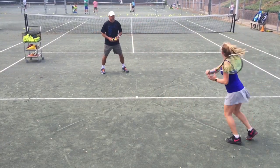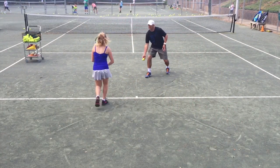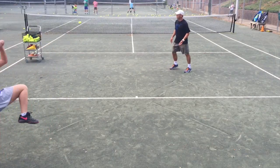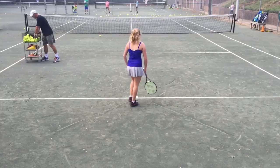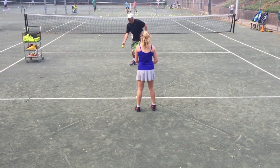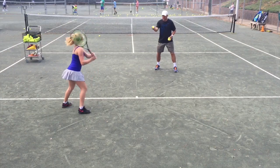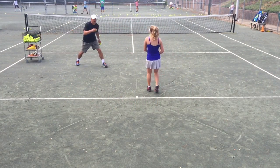Another thing to notice in your player is, are they resetting with crossover steps, and how are their adjustment steps as well back to the next ball? I also like to go back and forth between the X and the cross pattern and work them in different ways. For instance, they hit all forehands or they hit all backhands.